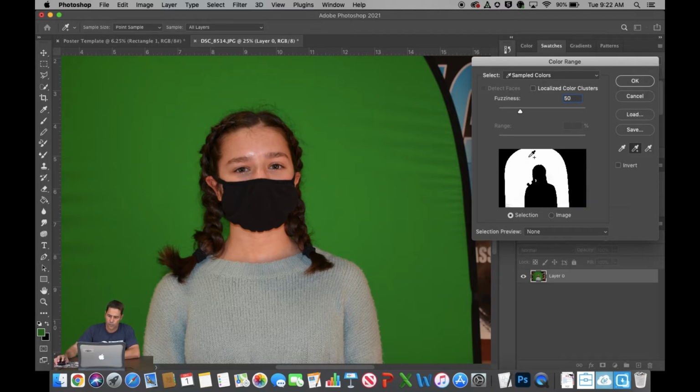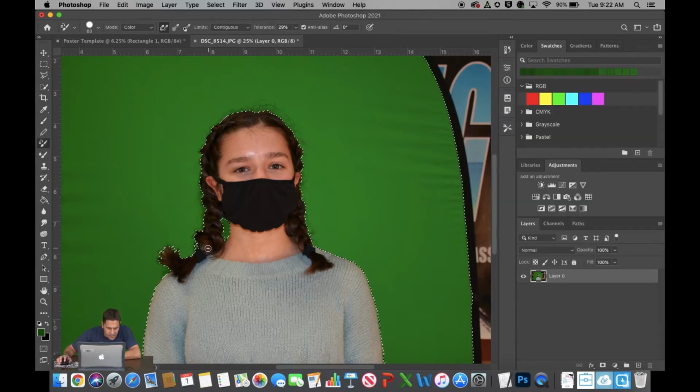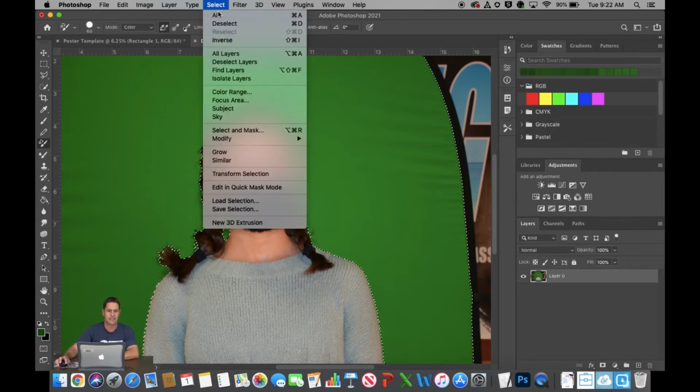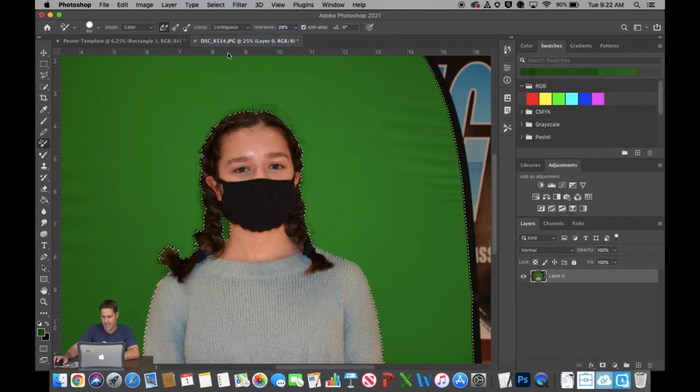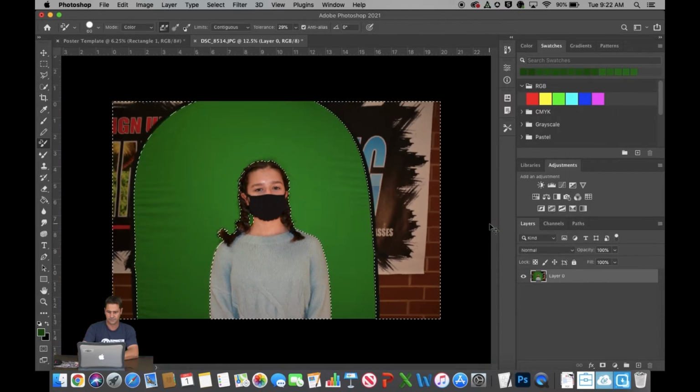So right now, what's in white is selected. What's in black is not selected. So I'm going to go ahead and hit OK. Right, so that is my selection, and as I analyze it, it looks okay. But now I've got to flip it because I need to apply a mask. So let me go select and inverse, and well, did that select her? Let me see. All right, looks like it selected Rachel. Rachel's selected and the background is not, so let's mask it away with our mask button.